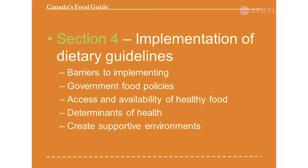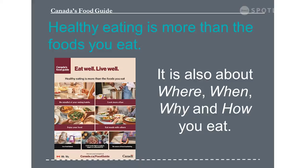The new guide really has an emphasis on where, when, why and how you eat — as opposed to just what you eat. Enjoying your meal, sitting down with others, and taking time for your meals is a big emphasis, because we're finding a lot of Canadians aren't doing that — they're eating on the go, eating in their cars, not sitting down at the table or eating together with other people, and it does impact how well we eat when we're not doing those positive eating habits.